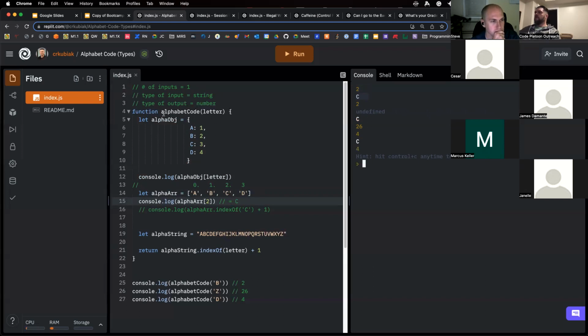The way we get around an object is by doing that same dot or bracket notation, but objects don't have index values, they have keys, right? So this is array index value, this is object and key, right? And so when we give an object a key, it will return the value to us.